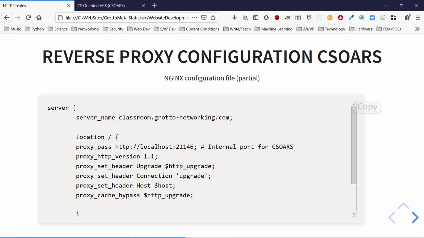If you have something that matches this domain name, where are you going to send it? Not to look for files in the file system, but over to localhost, to a particular internal port.